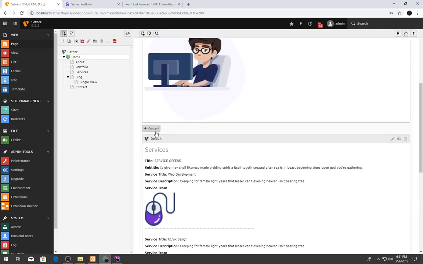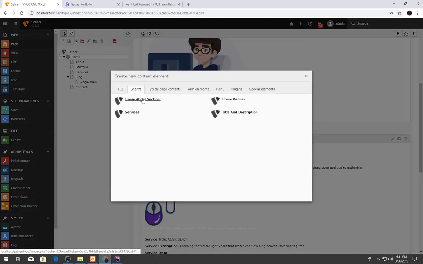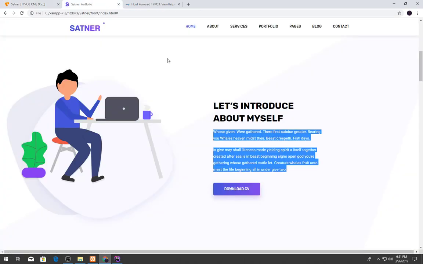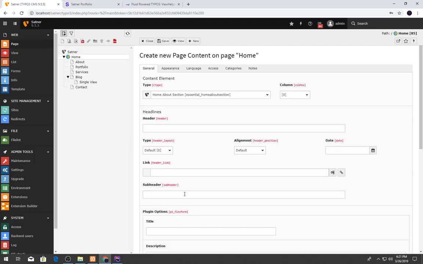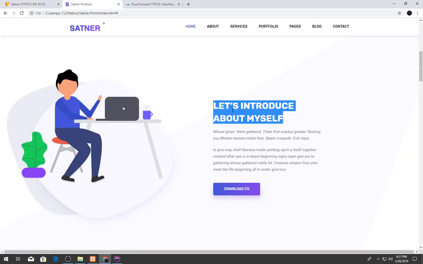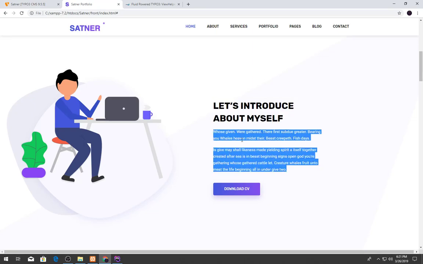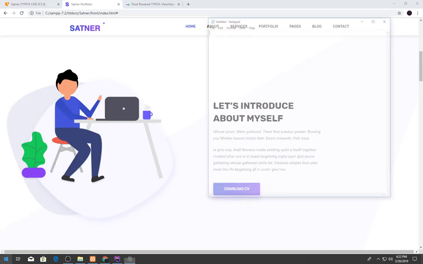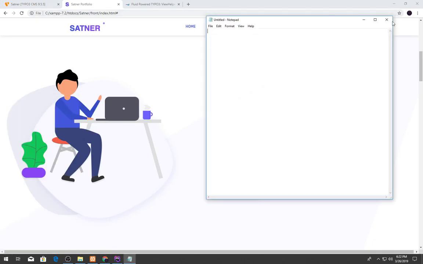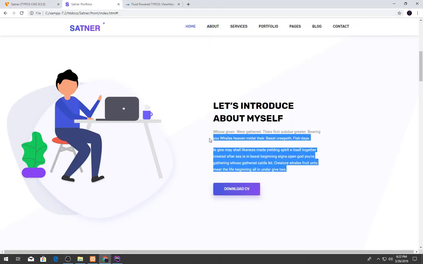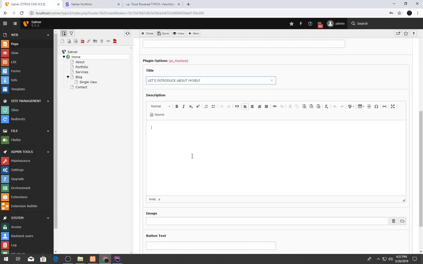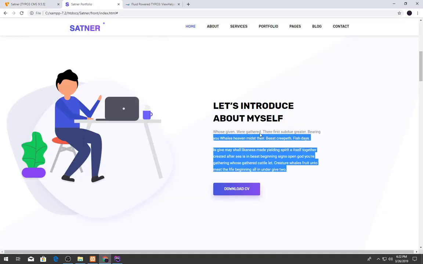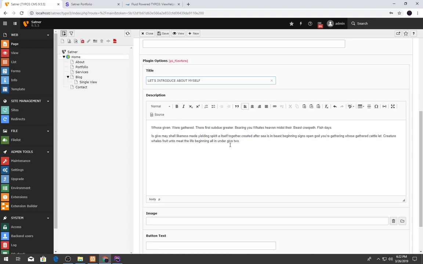Okay, let me add it in the middle. Home about section. I'm just gonna copy these so I don't lose too much time. I'm gonna copy this too, so it doesn't get styling, because this rich text editor tends to get the style from where it's copied.